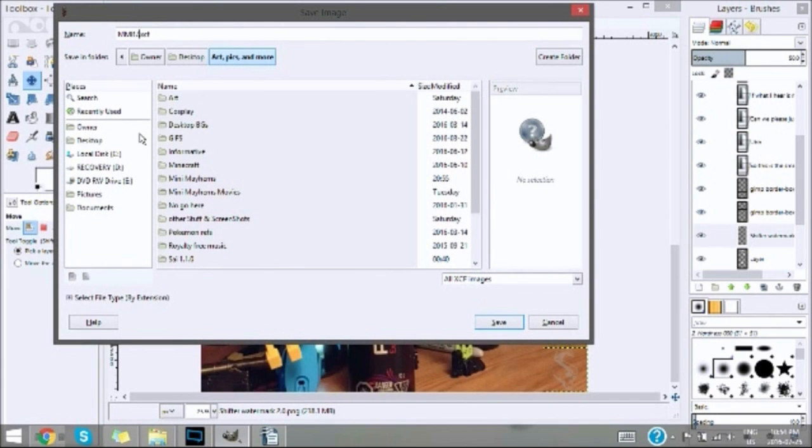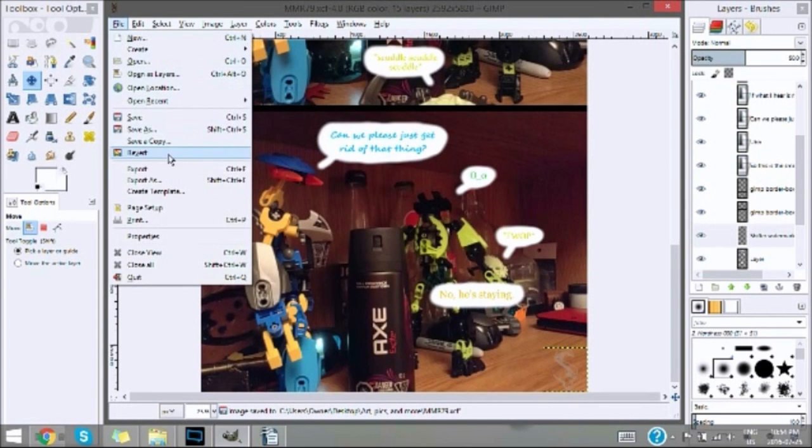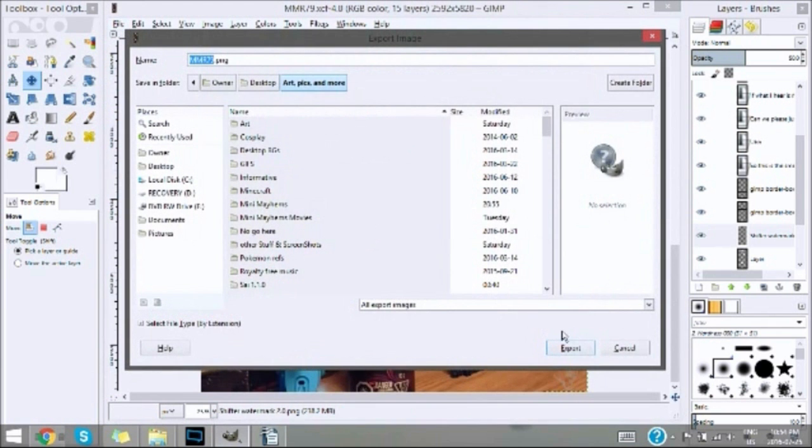MMR 79. Save. And next up is just to export it.